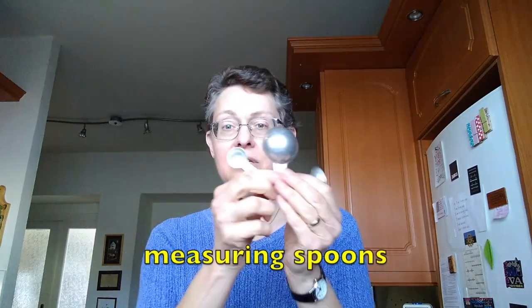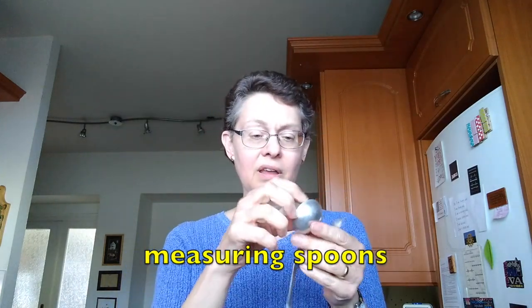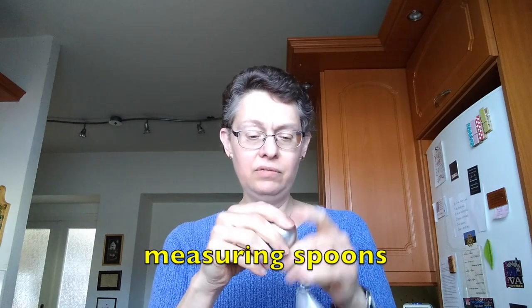Here, oh, I forgot these measuring spoons. These my husband likes a lot. They came from his dad's house, I think from his grandma. And he likes them because they're all together, but I don't like them too much because you got to hand wash them, and I love my dishwasher.